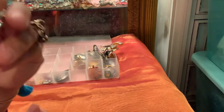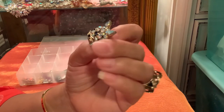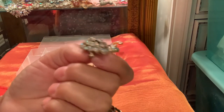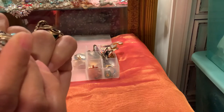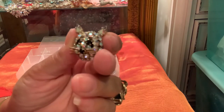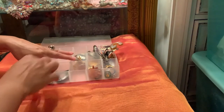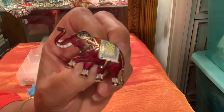This brooch is a very recent acquisition — like two days ago. I love my cat Lila and so this pin is a homage to her. I do have a lot of cat pins. This is a special one — very high quality. It's got whiskers, black eyes, little black nose, beautiful aurora borealis stones and it's domed. Anyone who knows costume jewelry will know exactly what this piece is — Warner is known for their domed cat style. I think I paid two dollars for it and it's adorable.